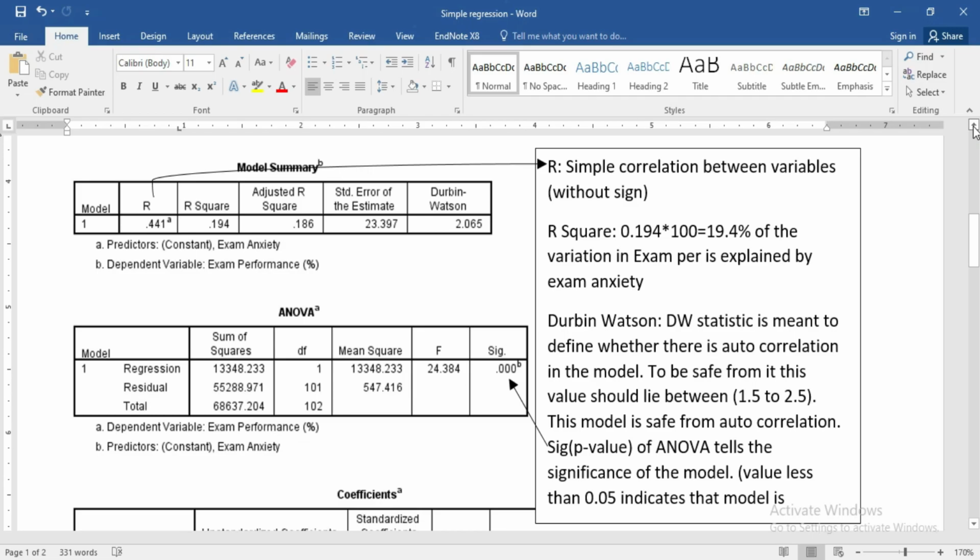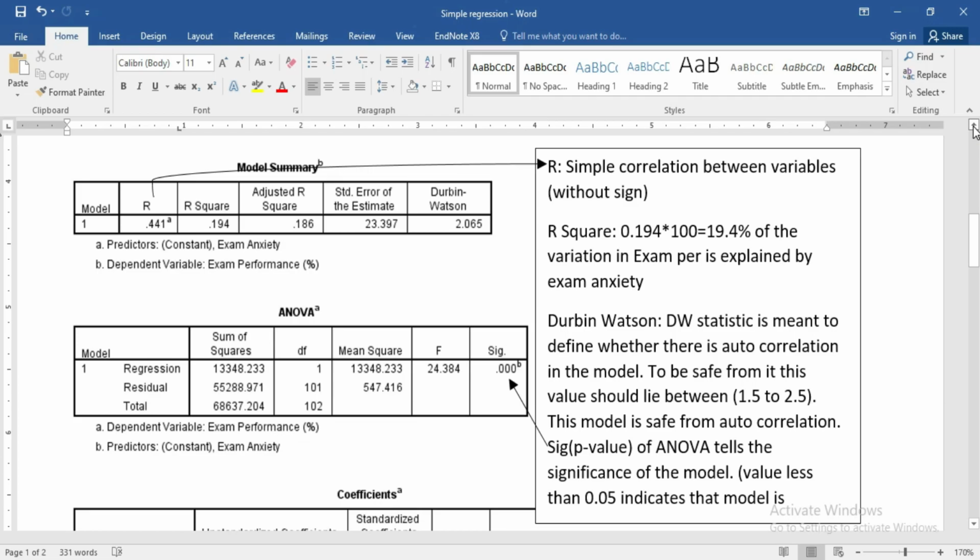It will not show a negative or positive sign in this output. The next value is R square, which is 0.194. We interpret this value by multiplying it by 100 to get the result in percentage. So we have 19.4%. In this model, we can say that 19.4% of the variation in the exam performance is explained by the exam anxiety.